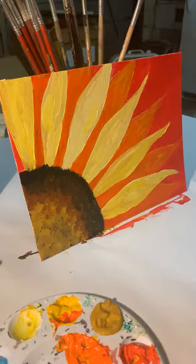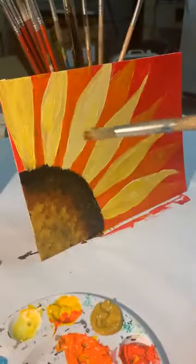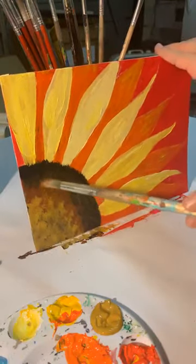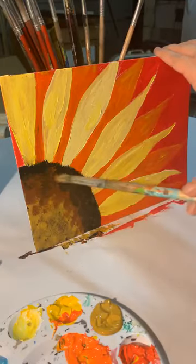I have multiple brushes of the same size, if you can. All right, so I'm gonna go back to my little brown mixture here, brown and orange. Got a little too much black. I feel like it's too much.